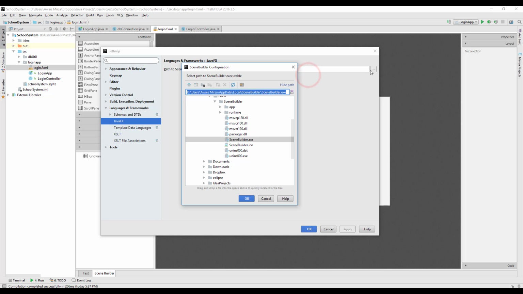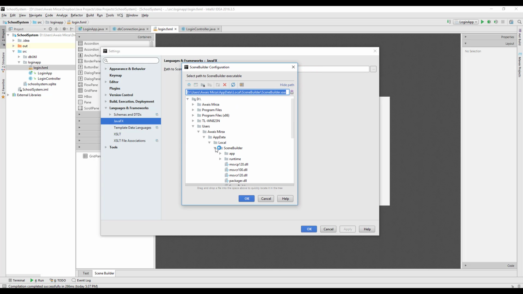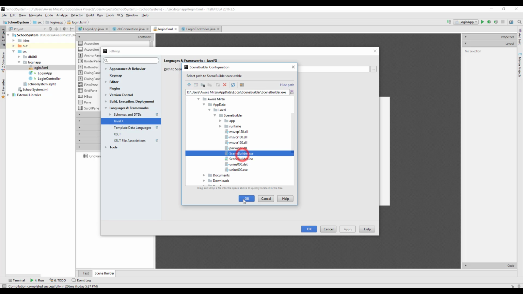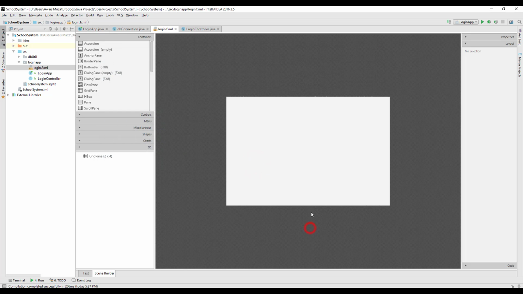Once you click on this button, you go to your installation of Scene Builder, usually wherever Windows is installed, most commonly the C drive. So in the C drive, you go to users, name of your account, then AppData, Local, SceneBuilder, and you select the SceneBuilder.exe file and click OK, and then click OK.